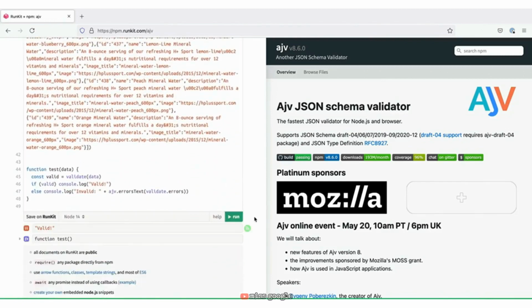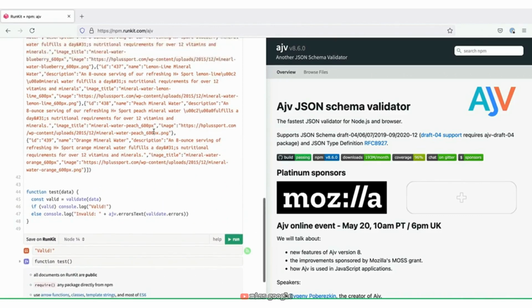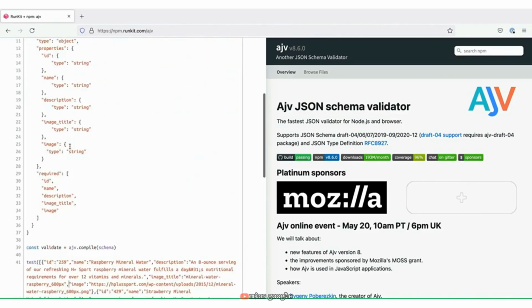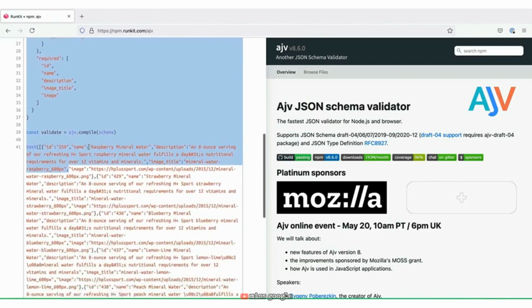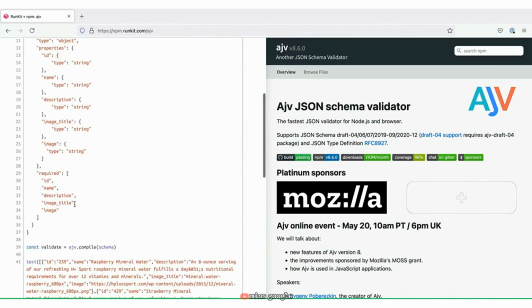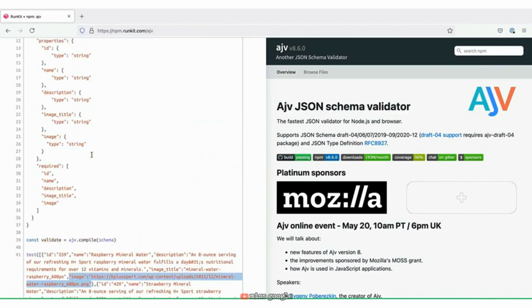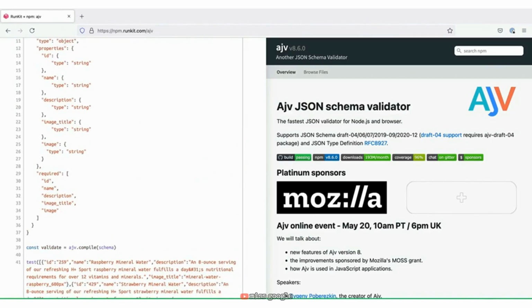And after a moment, I get the message valid. All of my required properties are included throughout the data. Now, all of my data currently contains all 5 properties, but I can test my schema by deleting a few properties here and there. So for my first item, I'll delete the image key and its value. I seem to have some scrolling behavior going on when I click in here, so I'm just working around that the best I can. So there's the image key and value and the comma after it.